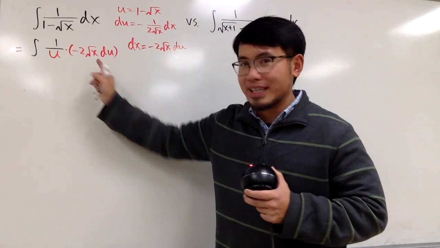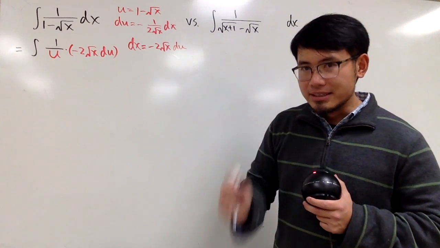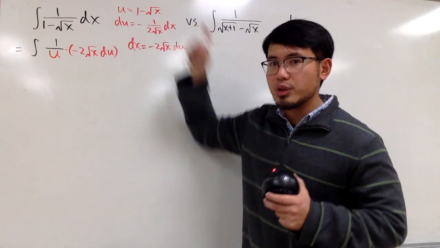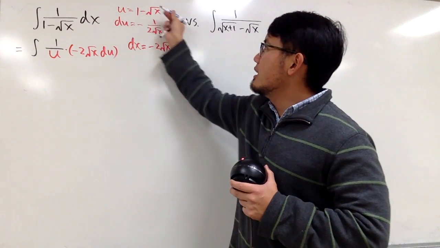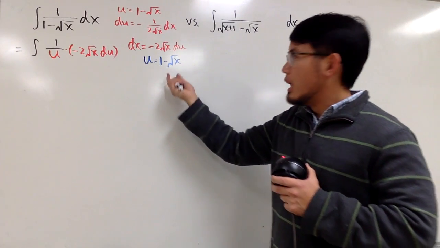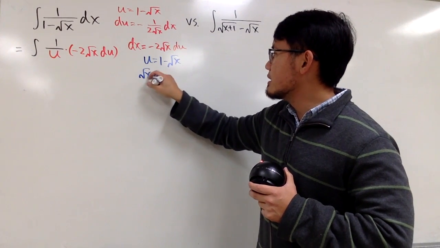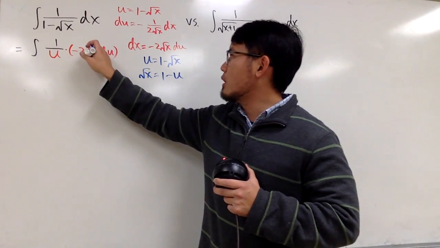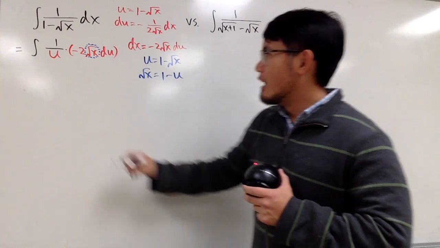Unfortunately, u and square root of x, they don't cancel out. And the worst thing is that whatever x right here, it's not invited in the u world. But it's okay, because in fact, we can look back to the original equation and isolate the square root of x. Look at this right here. We know u is equal to 1 minus square root of x. I can just move this to the other side and move the u to the other side. I can get square root of x equals 1 minus u. And I can put this for the square root of x. That would be nice.